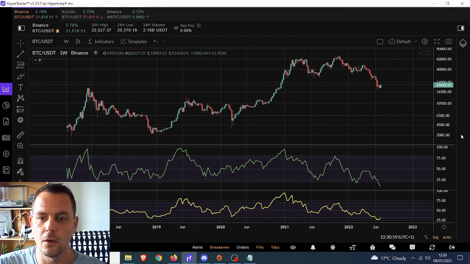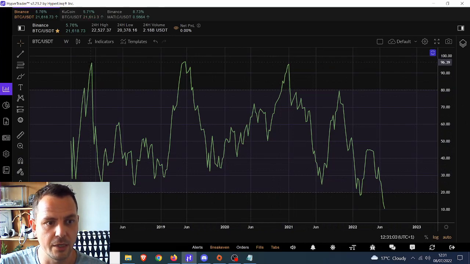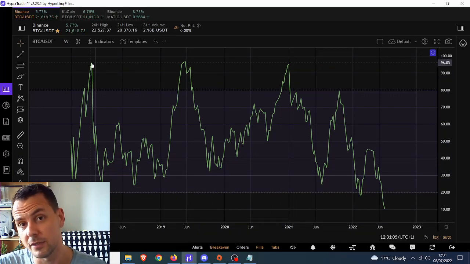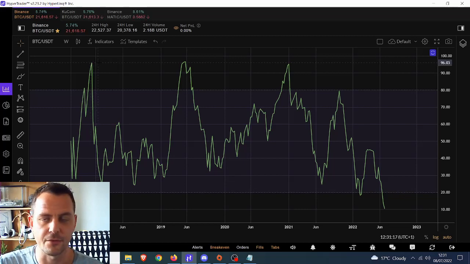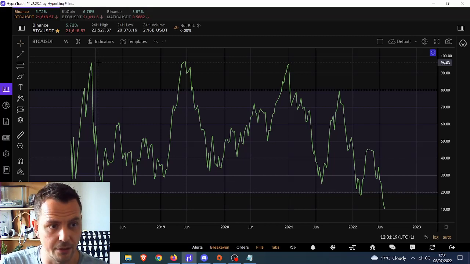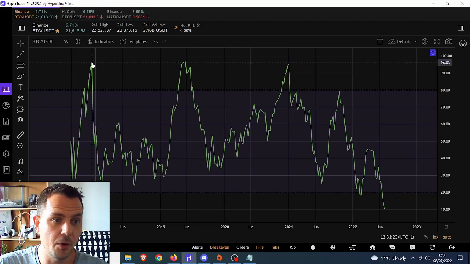So this is Bitcoin on its weekly, and we can see three significant tops here. These tops are in what I would say is overbought territory. Anything over 95 on a weekly, you kind of have to think about getting out, seriously getting out, or at least limiting your exposure to that to a large extent. It's bubble pop territory basically, and this will be the case for anything that you'll see a read over 95. It's bubble pop territory. We got a bubble pop over here, didn't we?